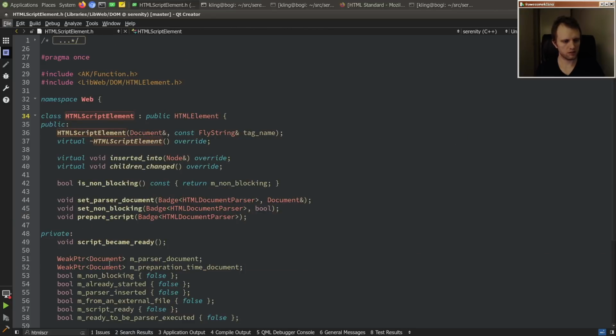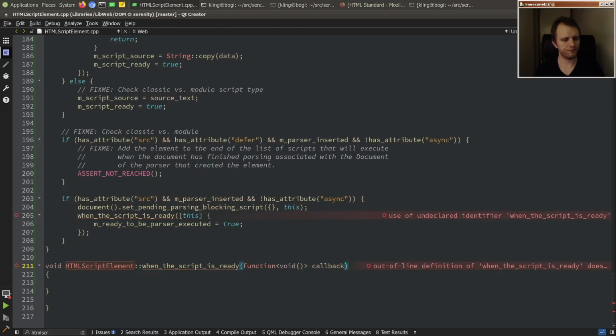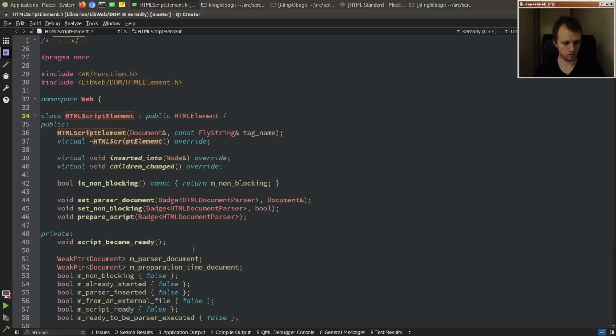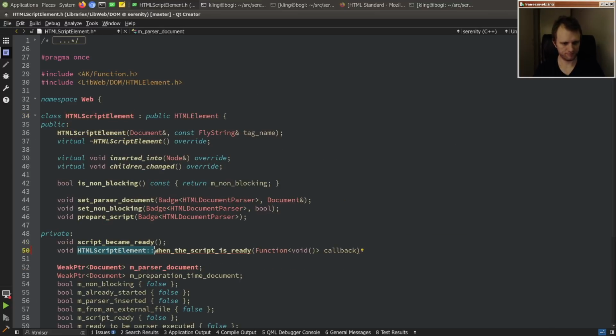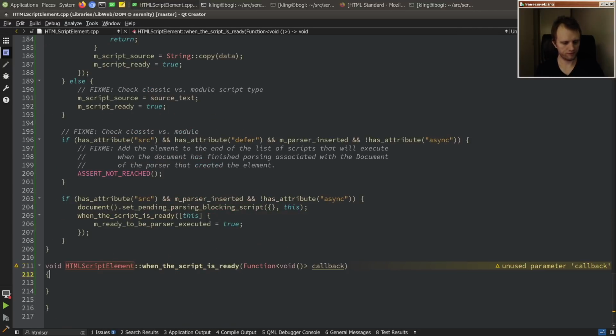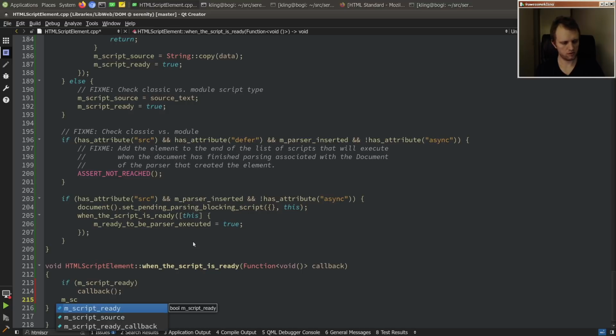We forgot about this helper. Okay, so if m script ready, we'll call you right away. Otherwise, script ready callback is callback.